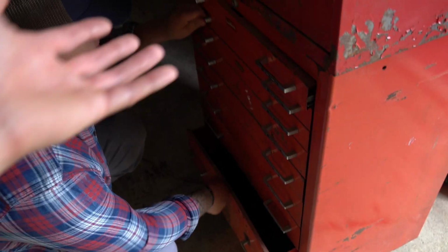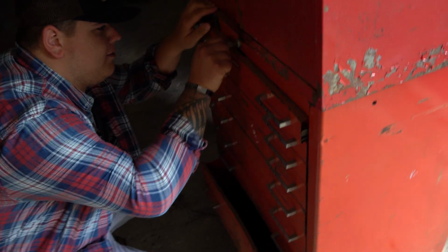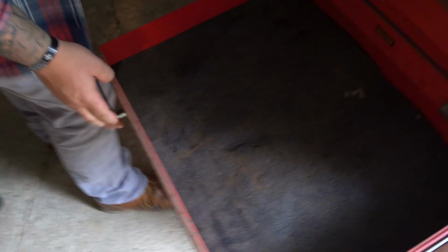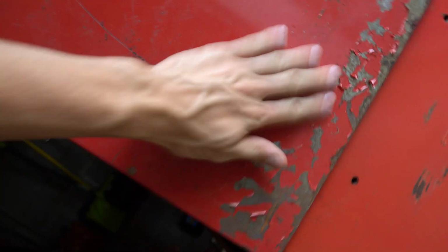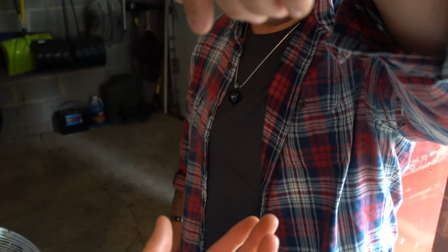Come on, Joey, unlock the thing, man. You gotta have that one open. Pretty cool is that these actually have little sliders on here, and these actually hook onto the side, so you can make this like double wide. Where I think I'm gonna be putting it into the garage, I'm not gonna be having it double wide, and we might just keep stacking like this, but these are honestly endless. And this thing is literally mint. It looks pretty old on the outside, you know, it's got flaking paint and stuff. That's nothing we cannot fix, can't work with, so I'm pretty stoked for that.